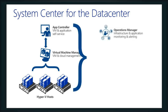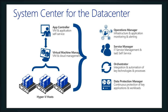Then we have other System Center components. Operations Manager — SCOM — can see everything happening in your environment. I liked its original name, Mom, because my mom saw everything I did even if I didn't think she could. SCOM does that for your entire environment. We have Service Manager and Orchestrator. I think of the whole System Center suite as the Voltron robot — individually the pieces are powerful, but when you put them together you get this giant robot that can defeat whatever you want to do.